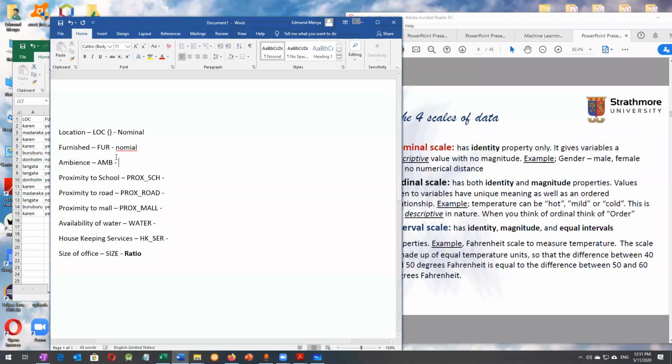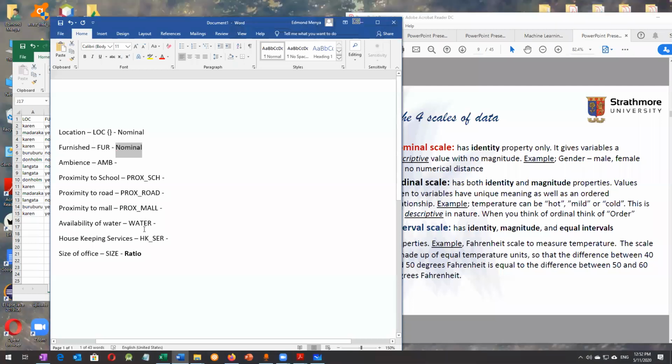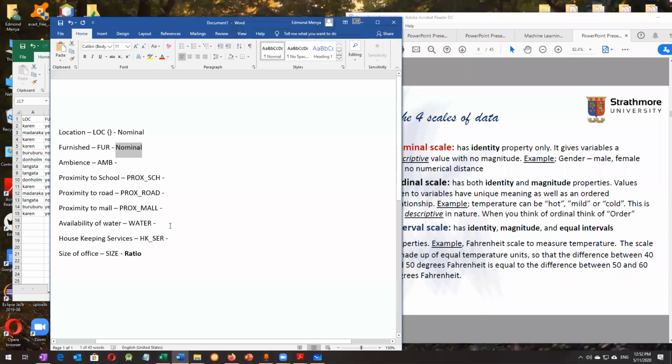For ambience, we'll just say what is nominal, all the nominals. Nominal, okay. So the next thing that I took to be nominal is the following. That always depends, again, on the task. And what I took to be ordinal are the following.